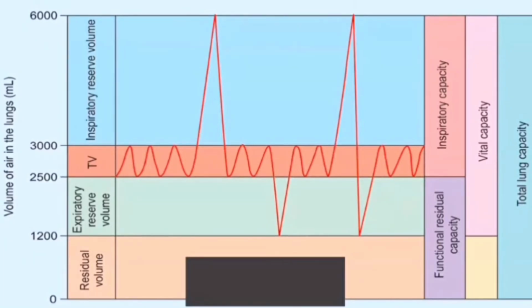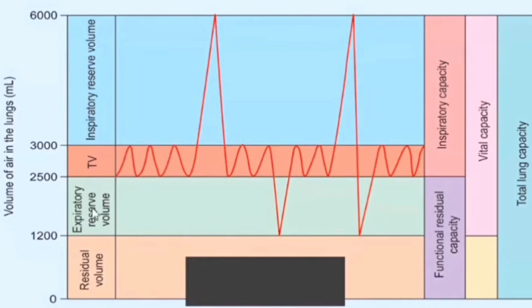This all together is known as the vital capacity, from the maximum inspiratory level to the maximum expiratory level. You take a deep inspiration and forcefully expire out, and the complete thing is known as vital capacity. That is around 4.8 liters, meaning 4800 ml. Capacity means the addition of either 2 volumes or 3 volumes. For example, total lung capacity adds all the 4 volumes. If 6000 ml is the total lung capacity, it is the addition of inspiratory reserve volume, tidal volume, expiratory reserve volume, and residual volume.